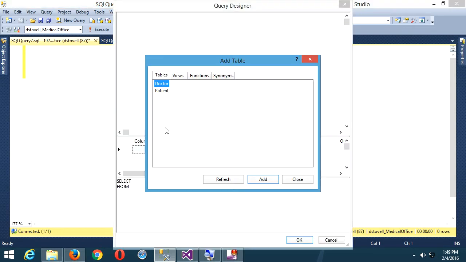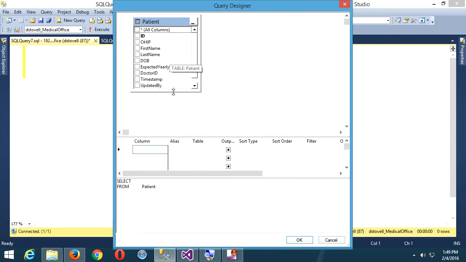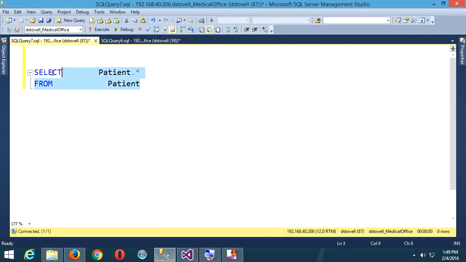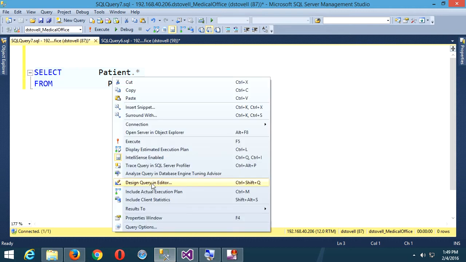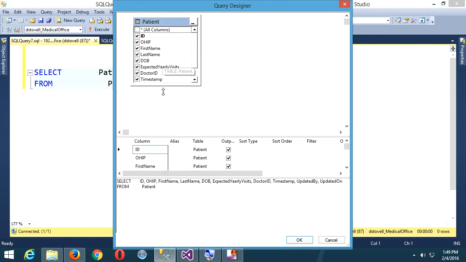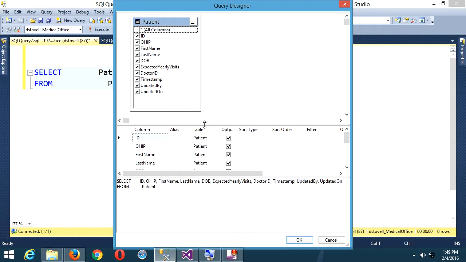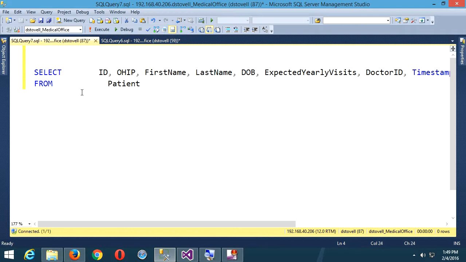So following our rules we talked about, focusing on the patient table, first rule was include all the fields of the patient table. So I'll check that off. Here's my little trick, right? If I don't want to take time to check them all off one at a time, I just do that. When I bring it back into the editor, it converts it into an arrangement where all of them are individually checked. It just saves me going click, click, click, click, click over and over again. Okay? And that's basically it. That's all I'm really going to get out of the tool. Not much more usefulness. Okay? So that just gives me all the fields.